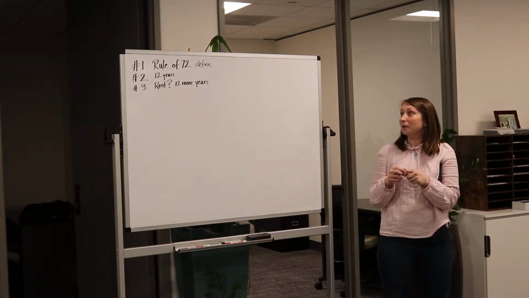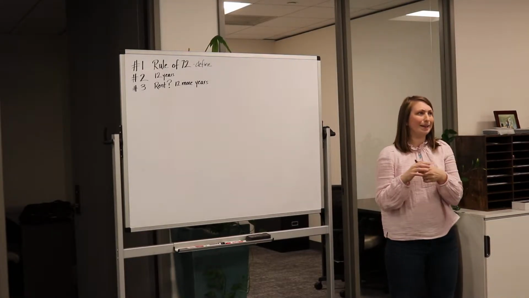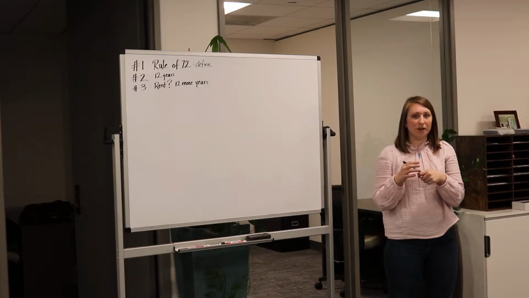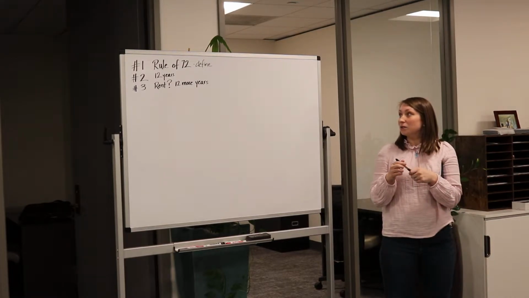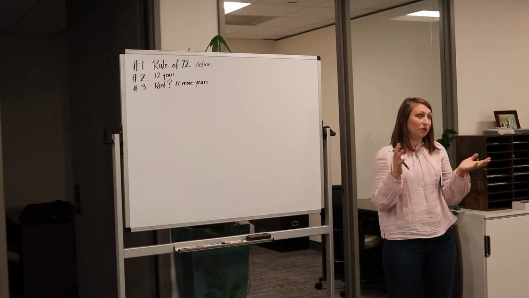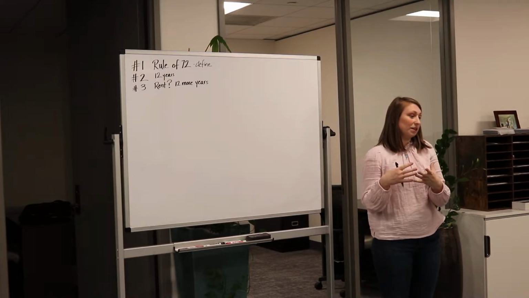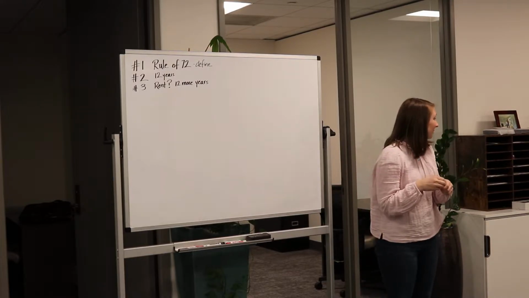And the way we find that out is we just take this number 72, and then we need to know the rate of return, or rate of appreciation. So you can use this for IRAs, you can use this for all different kinds of investing. But we're going to focus on it in a real estate sense.